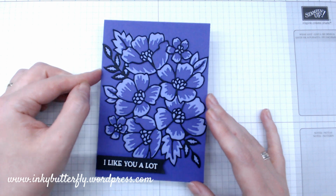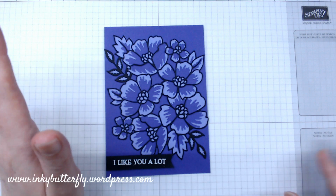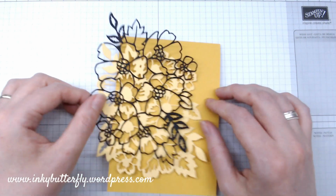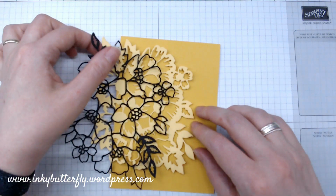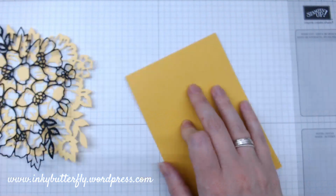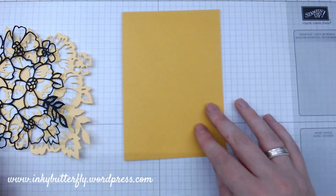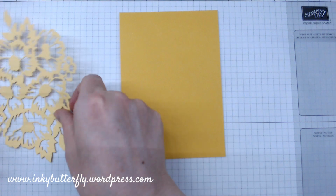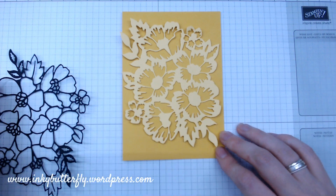Okay, so we're going to go yellow for the card I'm going to make. Like I say, I did some of the prep because I wanted to see how I'll put it together rather than necessarily the die cutting, but I will heat emboss the sentiment. So my card base is Crushed Curry. Lovely. Could use Bumblebee, I guess. Now I've gone with So Saffron for this layer, and then sticking with the black for this one.